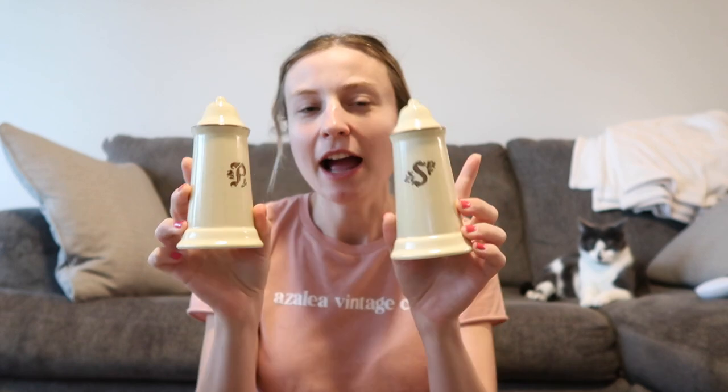I found these Falsa Graf salt and pepper shakers. I really like this print — I honestly don't know what this one is called. I usually find the Yorktown, which is the grayish and blue colored one, but I never find this one, so I wanted to see how the salt and pepper shakers did in my booth. Kathy, if you're watching — family friend Kathy — if you want those salt and pepper shakers, let me know because I think you mentioned you were looking for pieces from that collection.